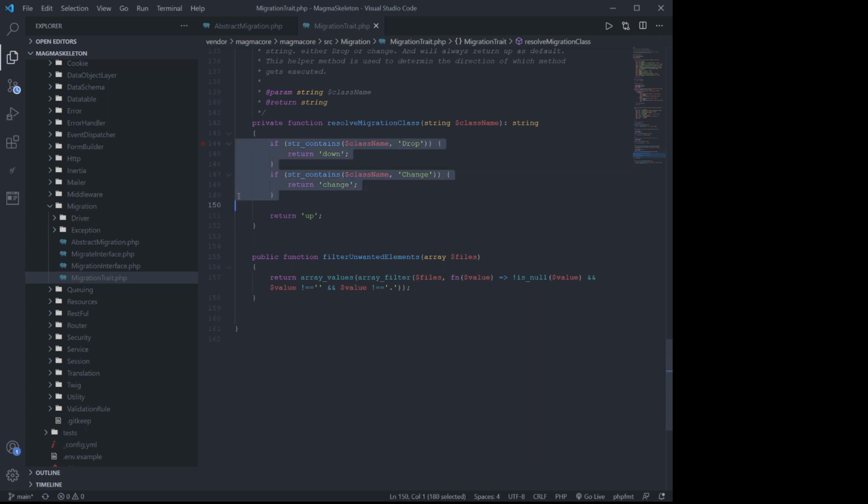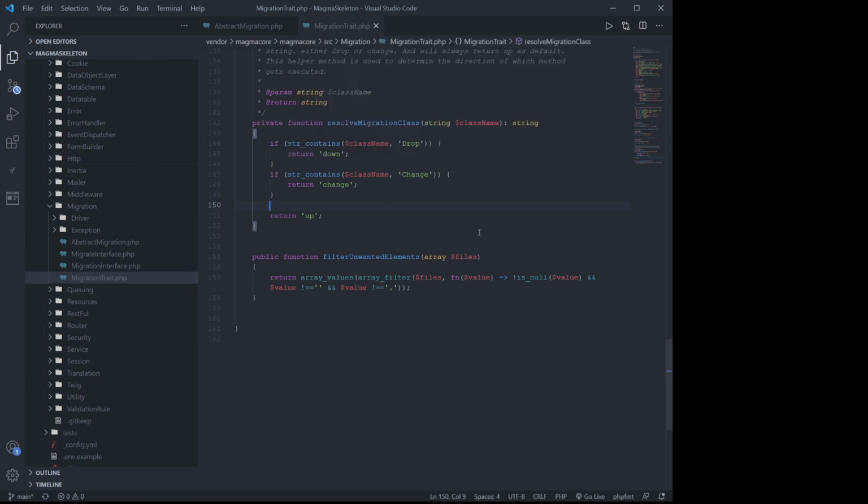But for the time being, I've not implemented that functionality as yet. I'm only doing up at the moment, right? So it's effectively just checking the class name to see if it contains that particular string, and returning the string name if the class does contain that. That way I can distinguish the different schema classes that might be within that schema directory.